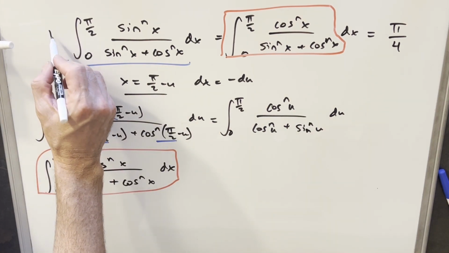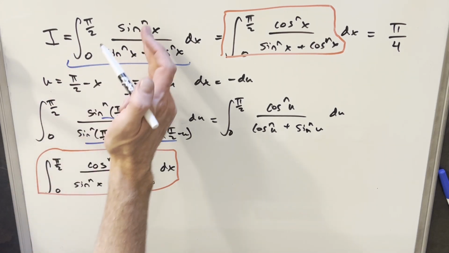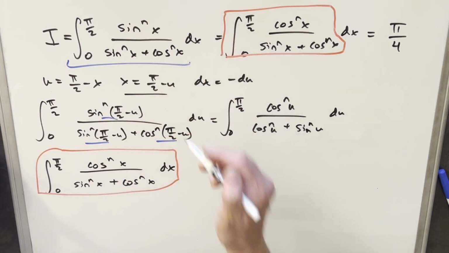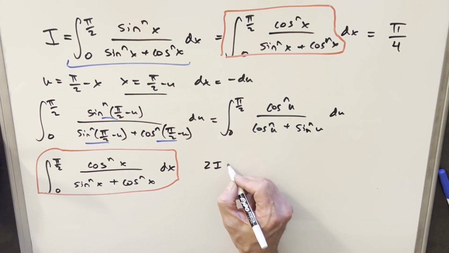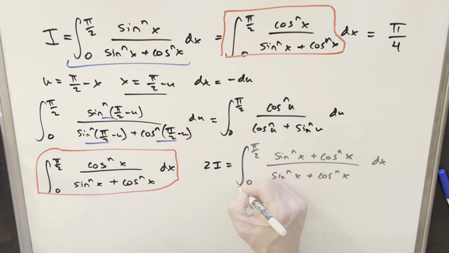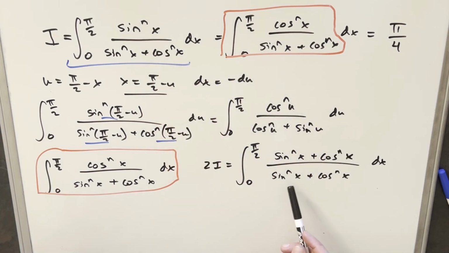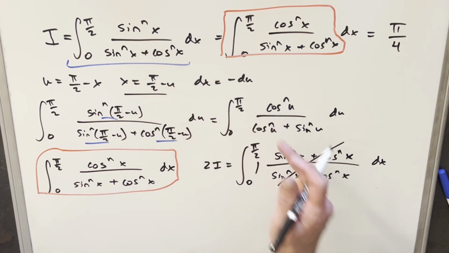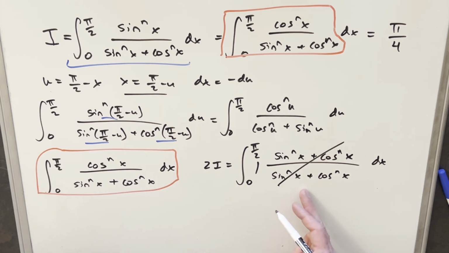Now I'm going to label this I. If I do that, both of these are I, so I can just add these two together. When we add them together, we have two copies of the integral, or 2I. And now we see that when we add the numerators together, we have exactly the same thing as the denominator here. So this is actually going to cancel and just be 1. This is why in the original problem we're just using n, because the exponent really doesn't matter. We could have chosen anything for the exponent. n can be just about anything, and this is still going to cancel down to 1.